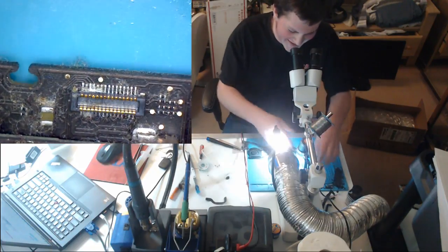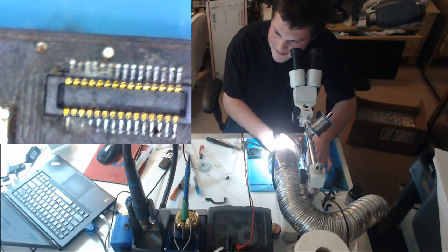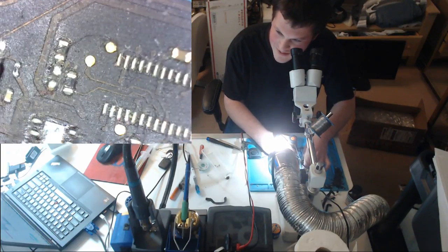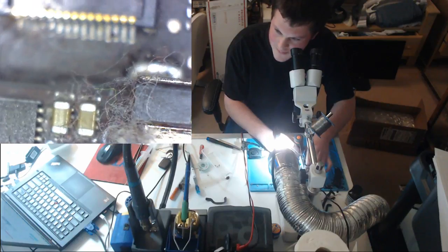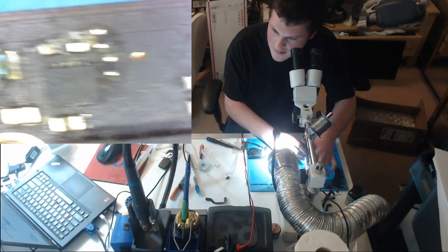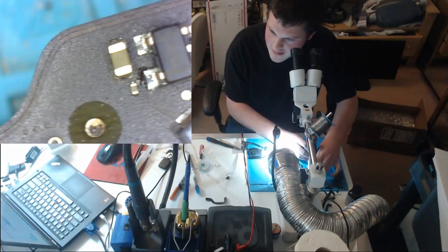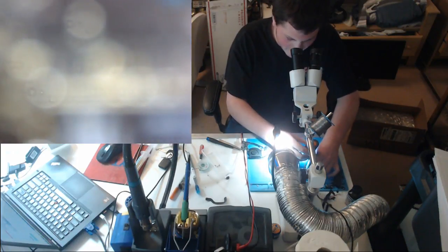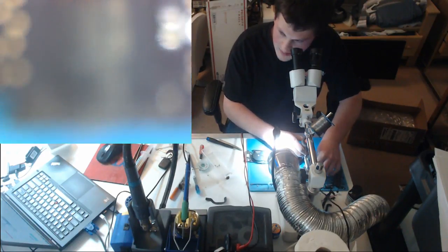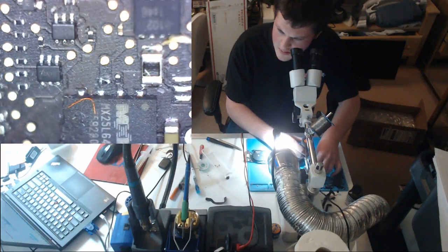Let's have a closer look at this. What could this be? Looks like a little liquid on the JTAG. Is that our issue? Could be. Some liquid here. Now, we need to look what that does, but continue on. Look at the other side of the board right near the BIOS chip. A little green stuff, nothing major.